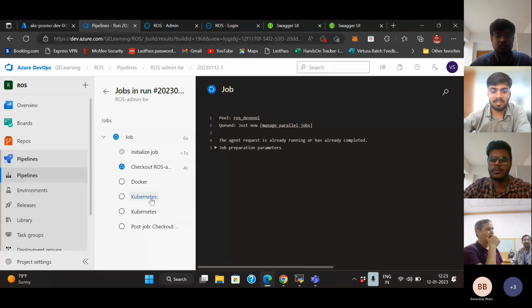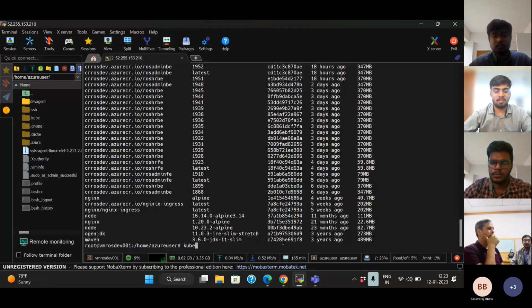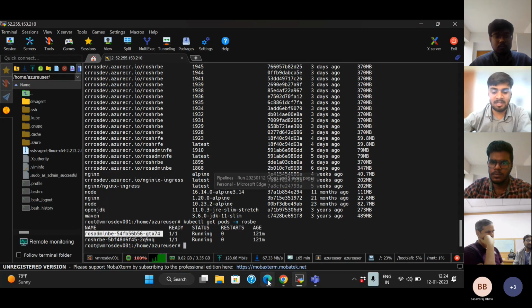Here, like I said, we added two tasks for Kubernetes. I'll show the command here. We have this pod right now, and what I am doing in one task is deleting this pod and replacing it with the other pod, so it will change my latest image.